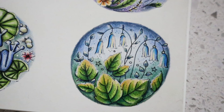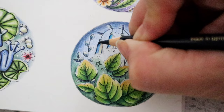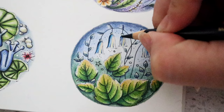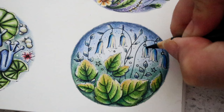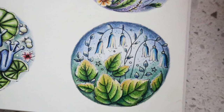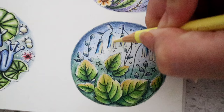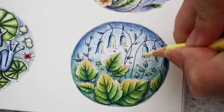So now that we've removed these outlines, I'm going to go back in and adjust a little bit. Usually when you've removed outlines, you will see where you need to add a bit more color. You just want to make sure that your picture makes sense, that you have some shadows, just to create a bit of shape, especially when you remove these outlines as well. It's going to make it harder to see the shapes. So I'm adding in a little bit of darker shadows away from the lighter areas here. I'm going to add in a little bit more cream as well, just to have it stand out a bit from that background.